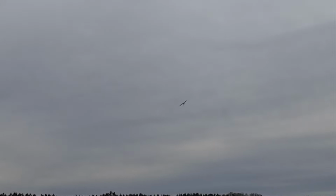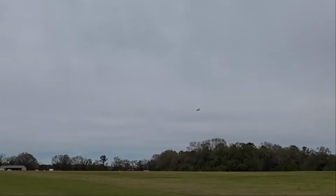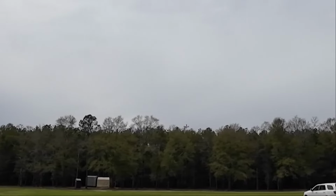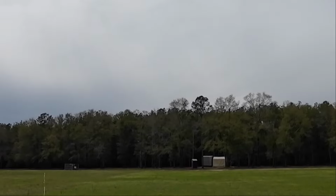I got my battery pretty far forward, so it might be just a little, might just be a touch on the tail heavy side. The wind's blowing pretty good. So I'm here. Turn around. Yeah, it's tail heavy. I could tell that turn right there. You could see she was tail heavy all day long.